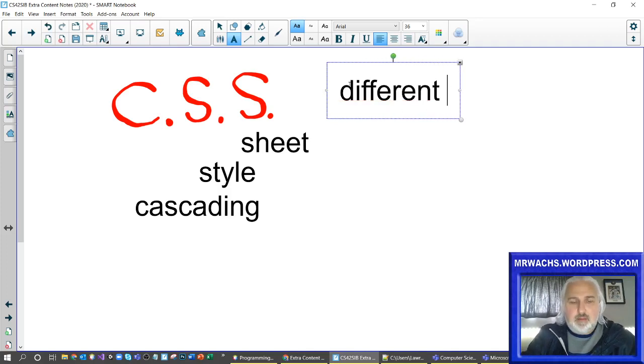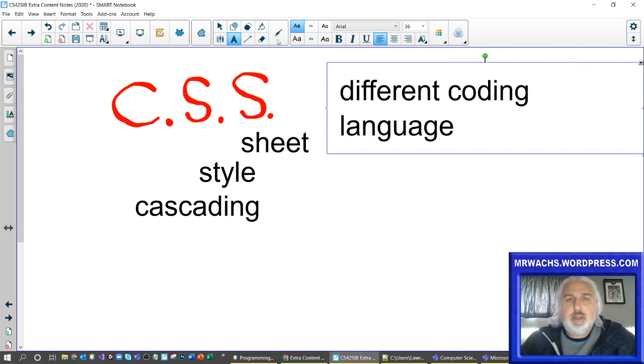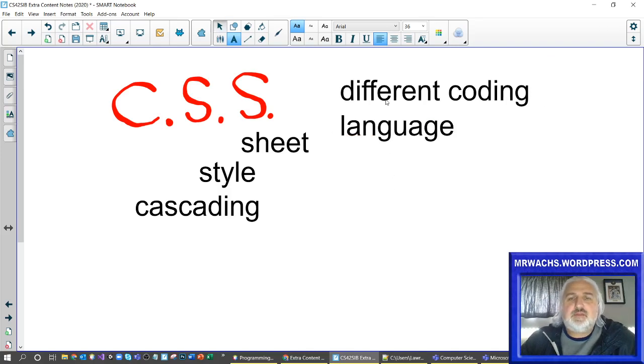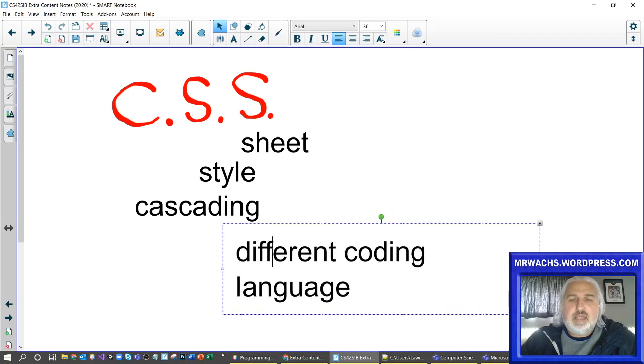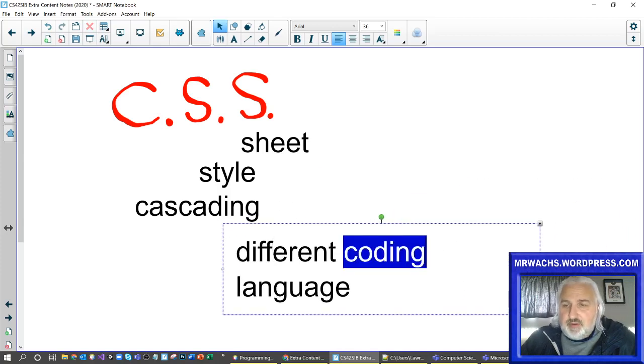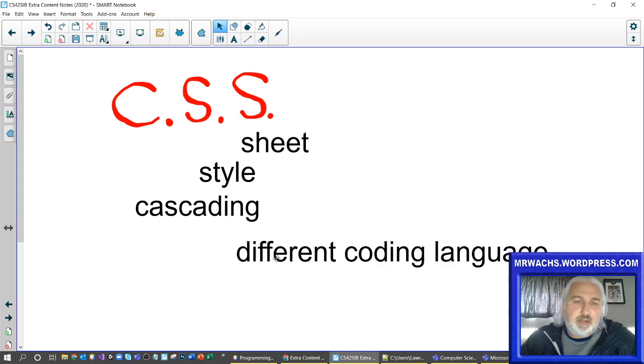Kind of like the difference between C# coding language, might be a better way to put it. Sort of like the difference between C# and Java, it's certainly different. Okay, it isn't really that much different, but it has some specific differences between the two programming languages.